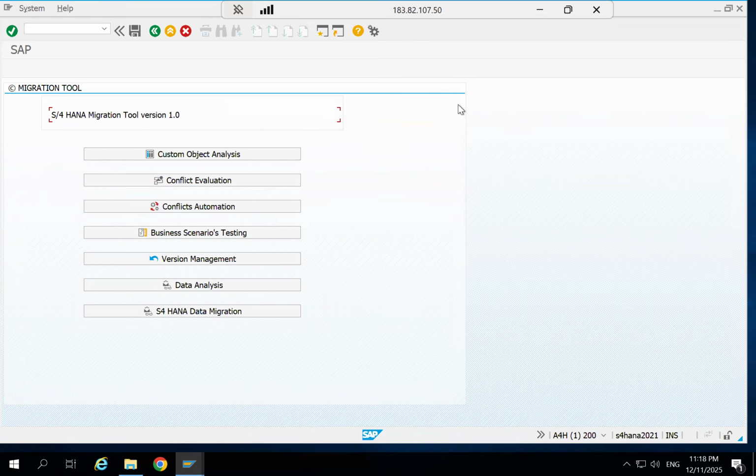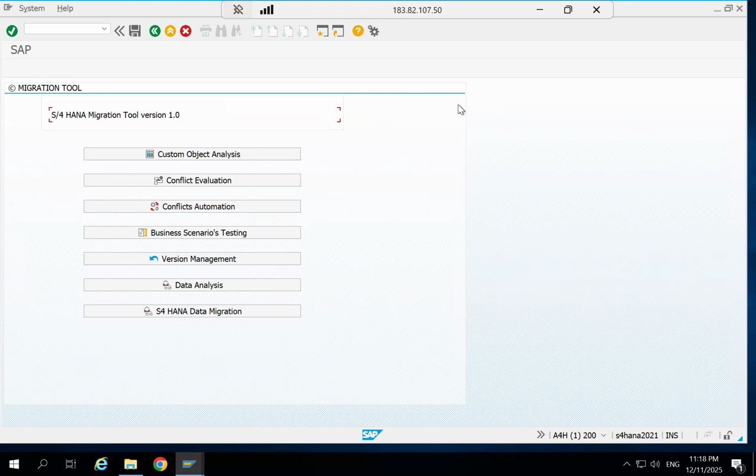In the evaluation phase, the tool scans all custom objects and identifies S/4HANA compatibility issues using the latest SHX variant. It also detects performance-related issues such as nested loops, select statements inside loops, and repeated queries on the same table in the same object, and other performance violations based upon the tool configured as a check variant.